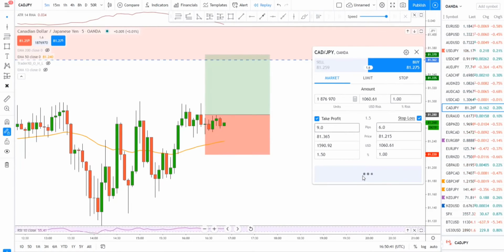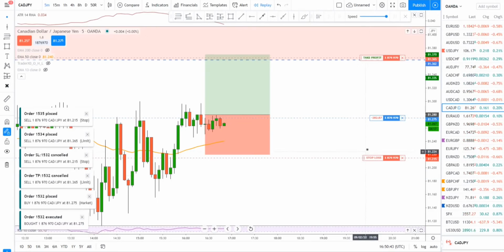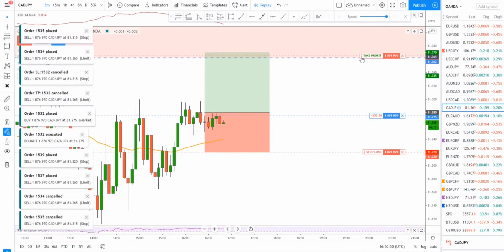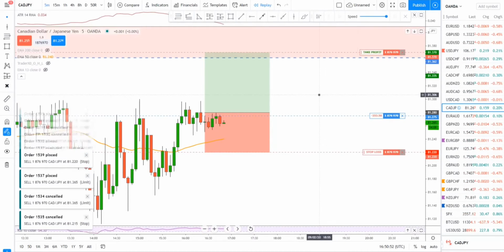And there we go. So what I'll do is go ahead and let this trade play out. Whether it wins or loses is irrelevant. I want to teach you the strategy itself and not show you just wins. So if this trade loses, we'll still be talking about it. But I'll let you guys know how it plays out in just a second.